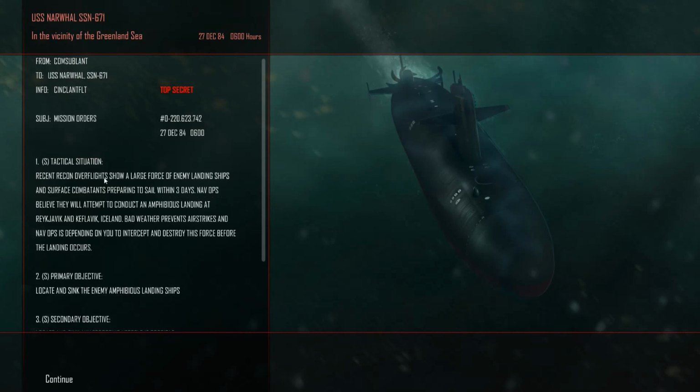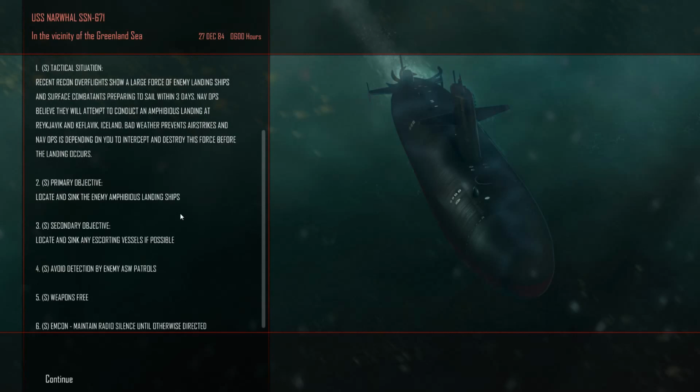Alright, here we have something else. Landing ships to Iceland. As bad weather prevents airstrikes, that's for a pretty long distance, you can't airstrike them. It's the entire distance from the Scandinavian peninsula over to Iceland. I mean, that's a long range that you should be able to do something. And why are airstrikes being prevented by bad weather for such a long distance at this technological era? Maybe in 1968 that would be more plausible, but anyway, let's ignore it because it is a mission.